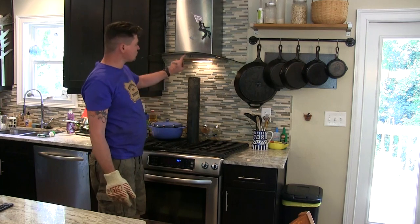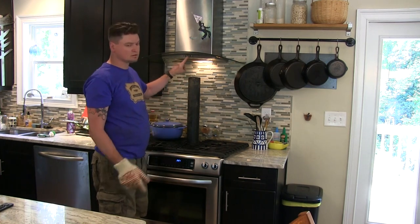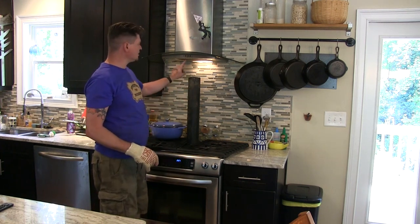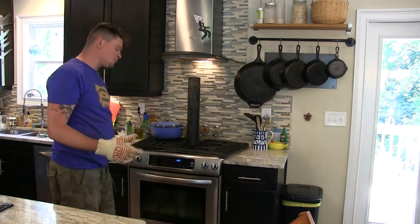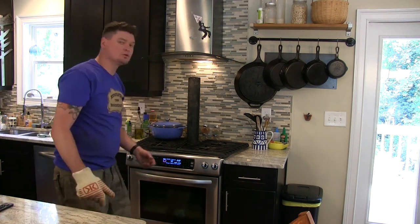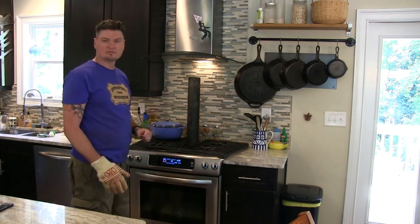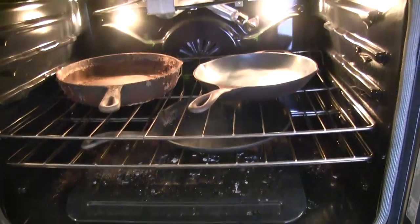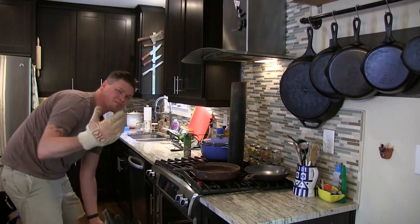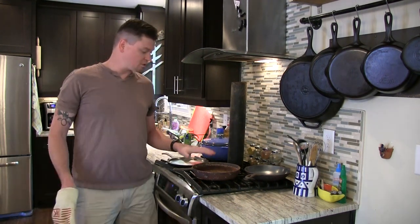We have a pipe that leads straight to our overhead exhaust fan — you don't have to have this, but it really helps out. We just take our oven into the quick clean mode, which runs for 2 hours and 30 minutes. It locks the door, gets up to temp, and burns everything off. There's going to be little dry flaky stuff all over, so be really careful. You're not going to do anything right away — let these cool down and then come back to them.